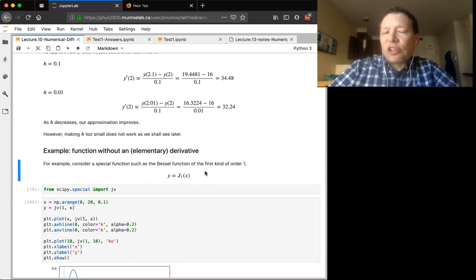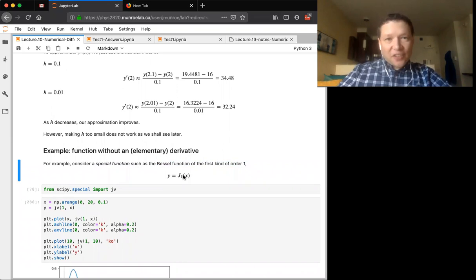Now, what it actually is, is just a function. It exists. It's a real mathematical function that you may or may not have encountered before. And if I say, okay, here's the function, tell me its derivative, you might get stopped and go, I don't know what the derivative of j1 of x is. It's a perfectly well-defined, smooth mathematical function, but it's not a derivative that I, or probably you, carry around in your back pocket. But what we can do is calculate the derivative numerically.